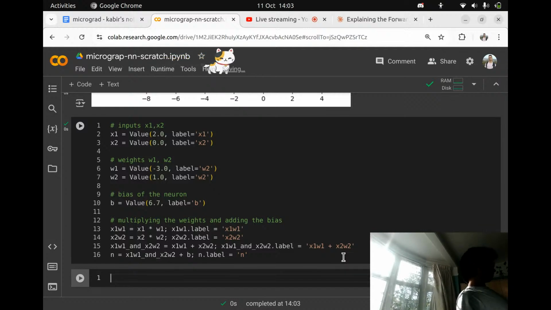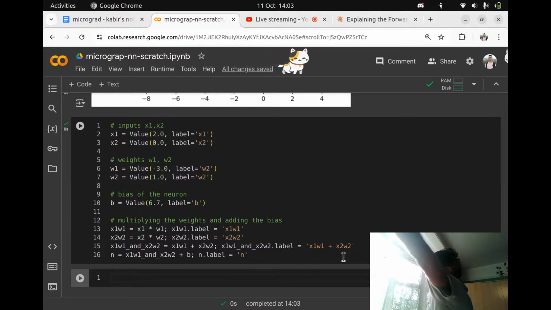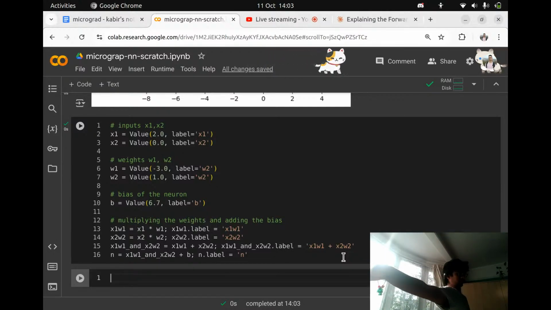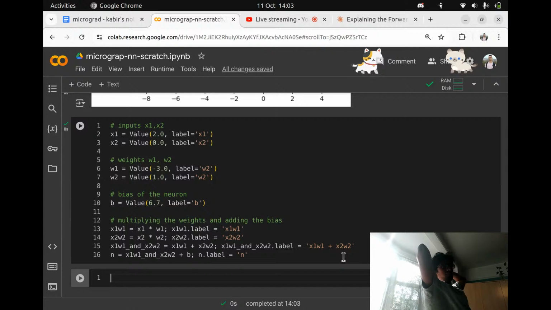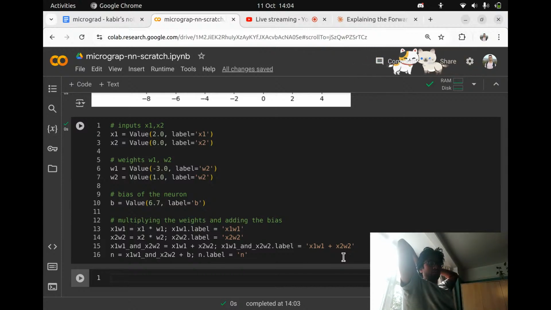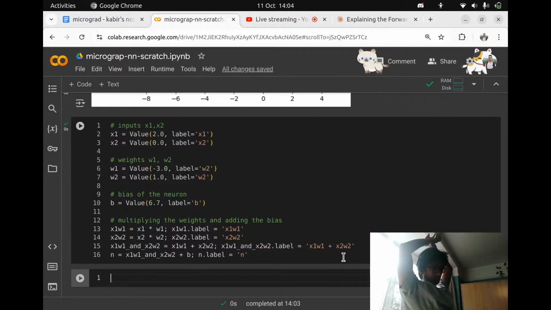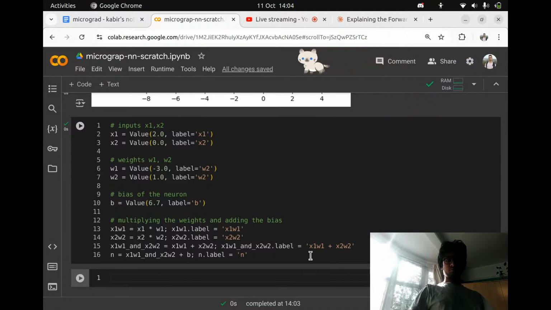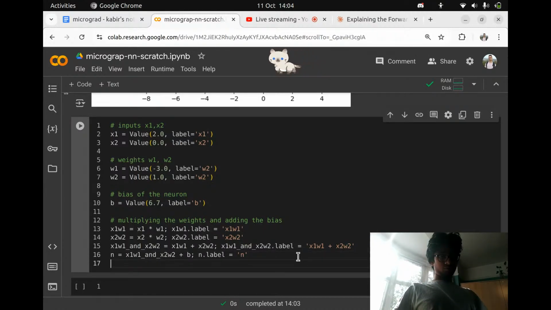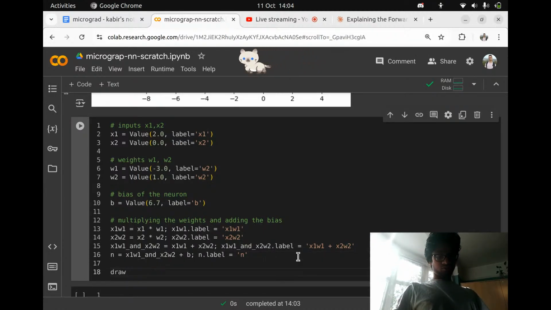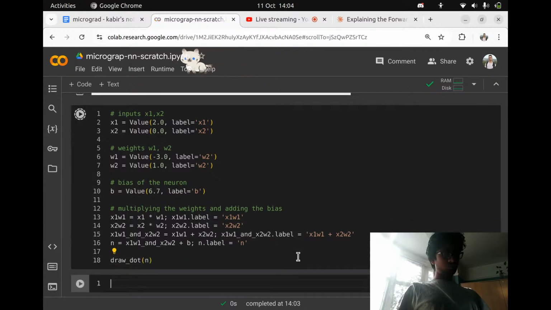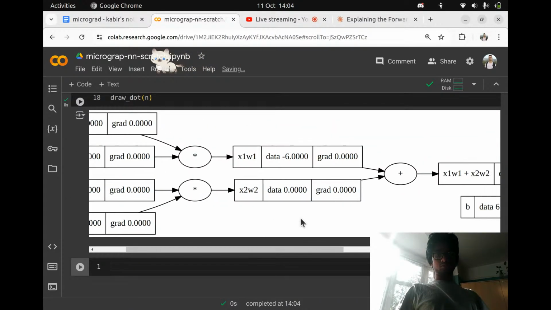So we have x1 W1 variable. What's a pointer? X2 W2. What's a pointer? So n is now the cell body raw activation without the activation function for now. And this should be enough to basically plot it. So drawn out of n gives us x1 times w1, x2 times w2 being added, and the bias gets added on top of this, and this n is this sum.